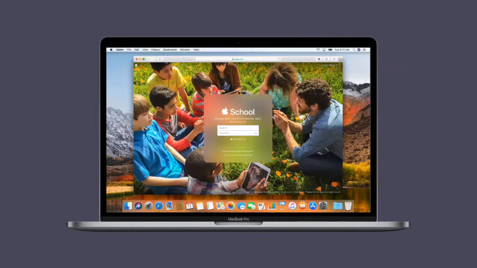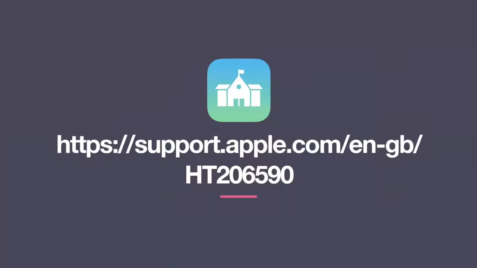Please also allow yourself some time to complete the enrollment, as registration can take up to 4 weeks. If you're planning a summer deployment, my advice is to get started now. It will save you a lot of headaches further on down the line. If you have a legacy deploy.apple.com management service with Apple, this is Apple's first iteration of Apple deployment programs. Upgrading is simple and easy, and you can follow this by going to HT206590. The link's on your screen there.